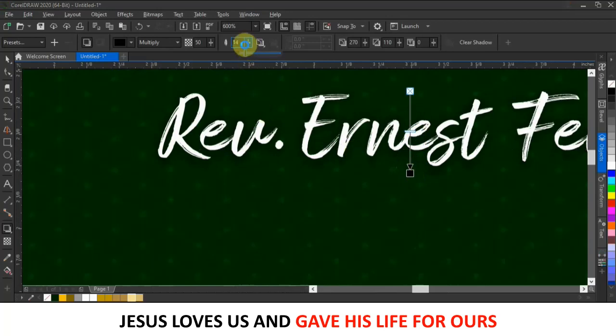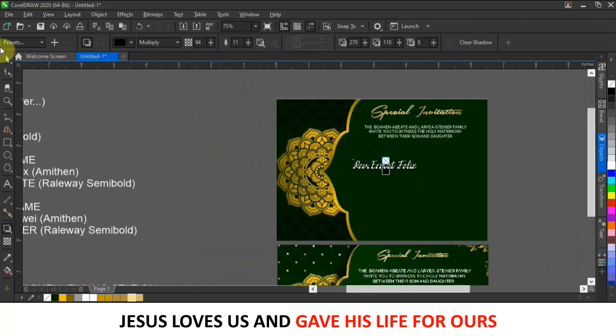Okay, so let's reduce the feathers, and let's say to 8. It's 2 down. Then let's increase the opacity to 100, and let's see. Alright, I think for now this is okay.